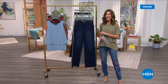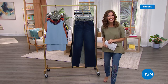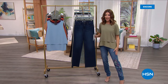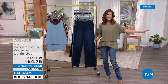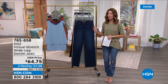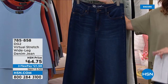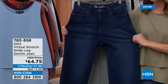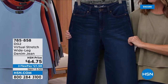G2 and the jean queen is in the house. We're going to be chatting with Diane Gilman. My name is Sarah and we have a million new things to share with you tonight. Brand new embroidered jeans are coming up, a brand new easy top, some crazy clearance prices. But first, a one day only price on the must-have jean silhouette of the season — the wide leg denim jean.